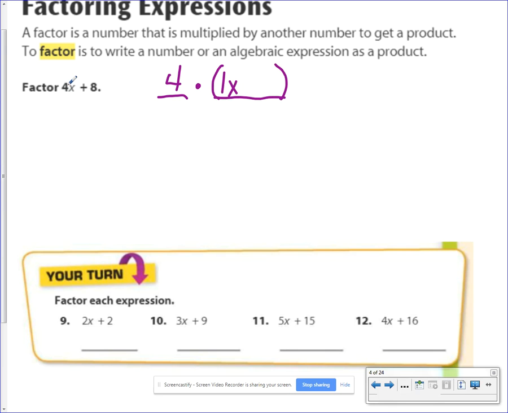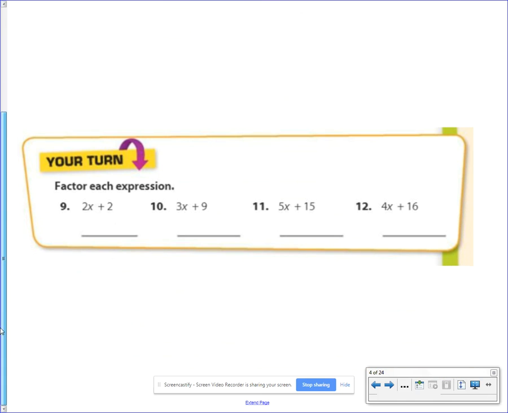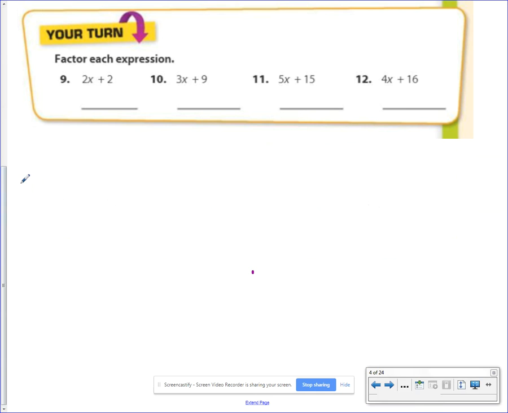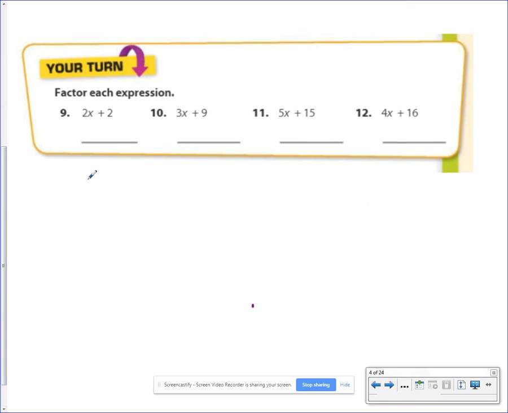What's left when you factor a 4 out of 4x? 1x. I like to write the 1 there so that when I multiply again, I'm thinking, yep, 4 times 1. Factor a 4 out of that plus 8, and you should get plus 2. If you went and redistributed to check this, you end up with 4x plus 8. All right, here you go again. On your mark, get set, go. Pause the video and see if you can factor each one of these expressions.